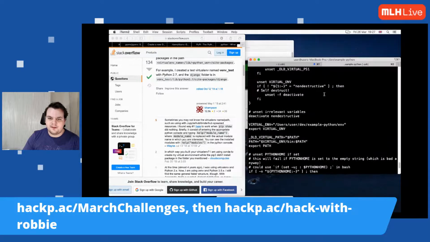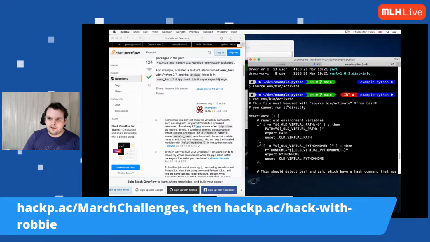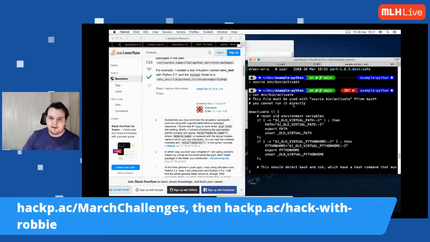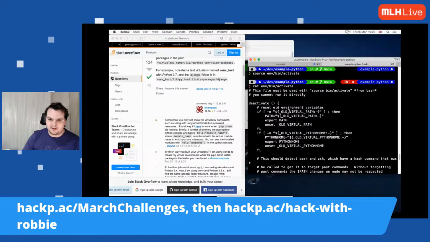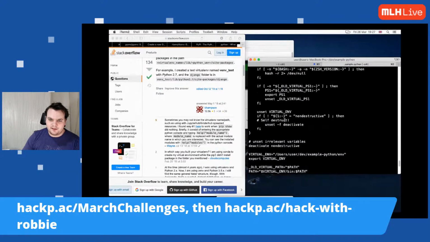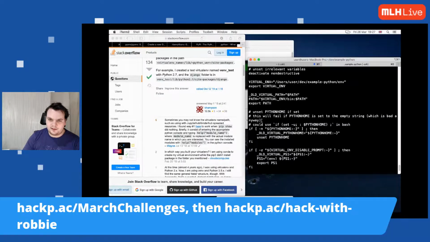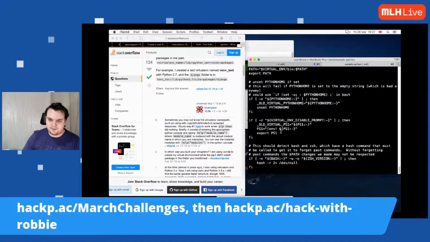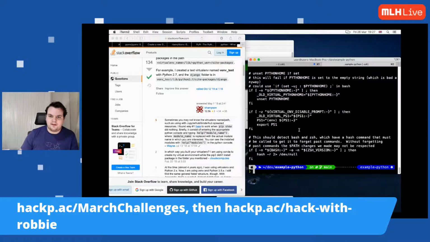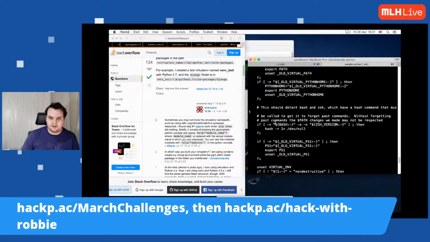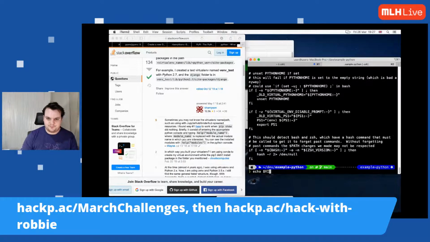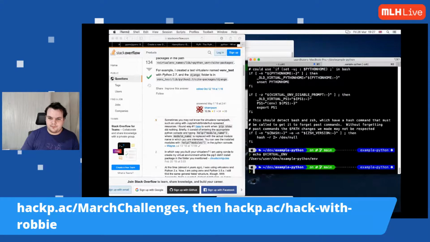Some wacky stuff here. Essentially, this is the script that gets run. This file must be used as source bin/activate from bash. You cannot run it directly. Okay. So there's a deactivate function, which is going to reset some environment variables. And then we are exporting our virtual environment, exporting something to the path, updating the Python home, and doing some stuff. And if I echo, what is it called? VIRTUAL_ENV. Right, that's showing the name of our environment, which is how Powerlevel10k knows to display this here on the side.